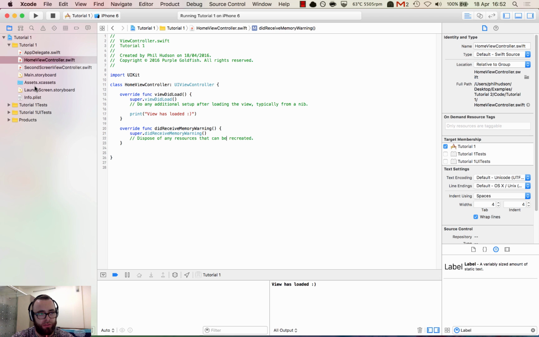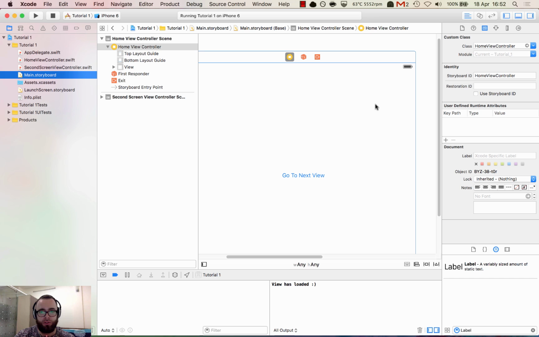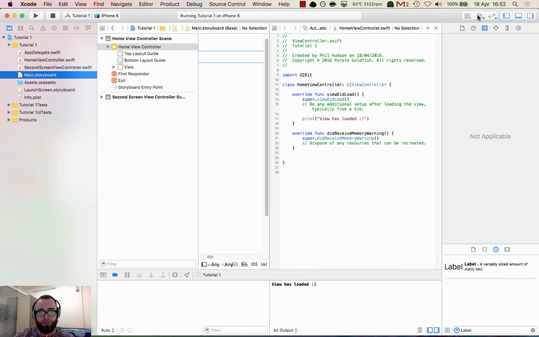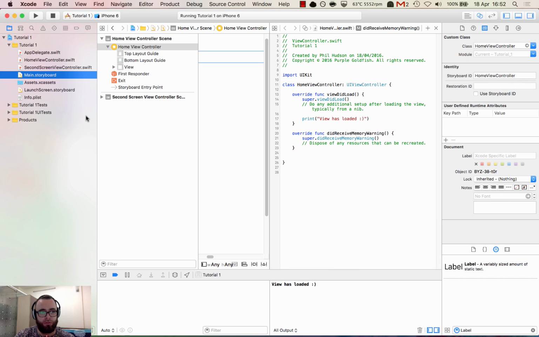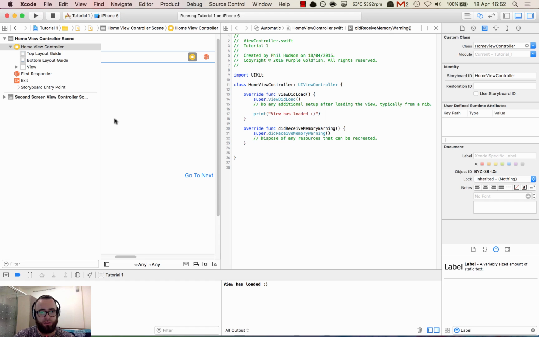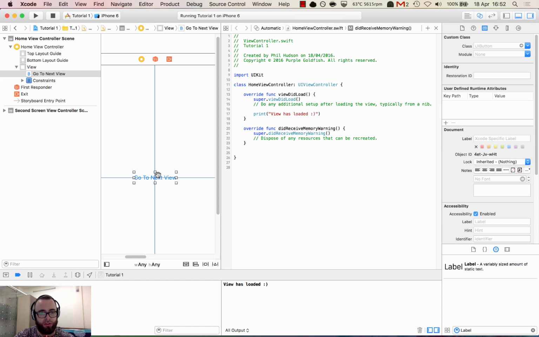Let's go back to Interface Builder and let's link our button to our code. This isn't too bad to do. Like we did when we were setting constraints, we have to use control click to connect interface elements with our code, and we do that via something called an outlet.